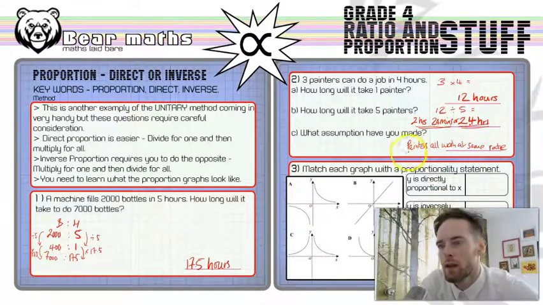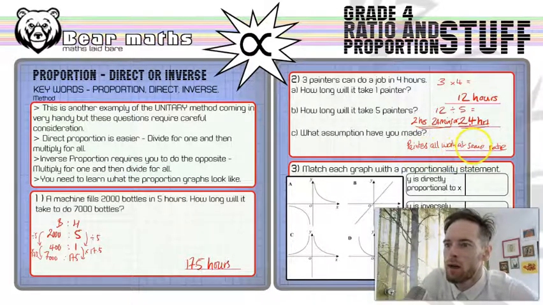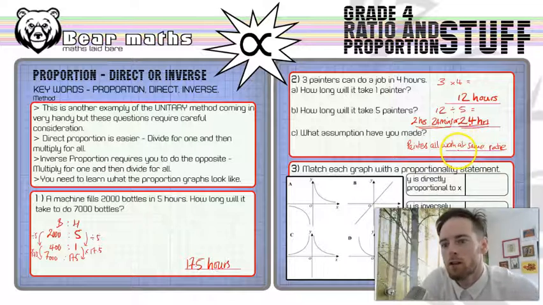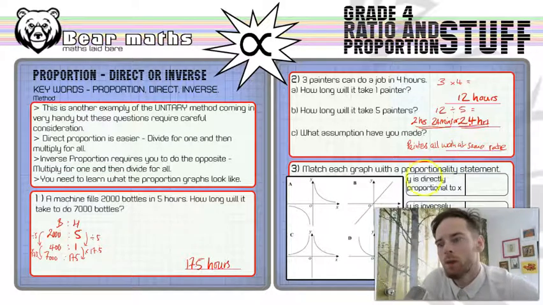So that could also have a question attached to it where it says what assumption you made and what effect does it have on your calculation. You could say if people work faster, the time would go down, and if people work slower, the time would go up. Those are the sorts of effects it would have on your answer.